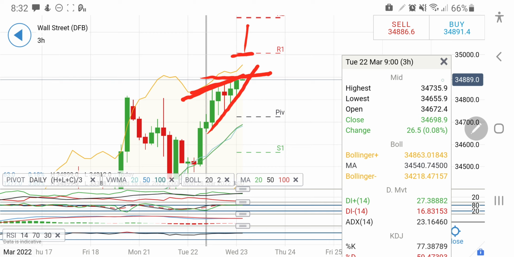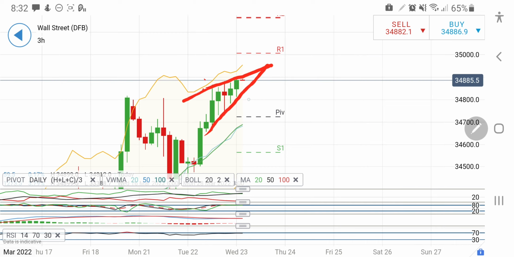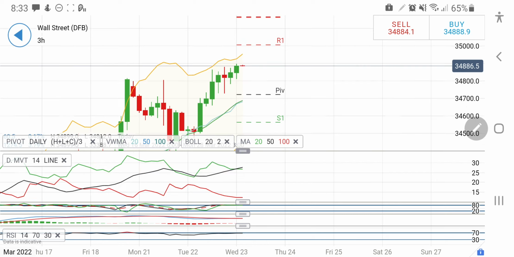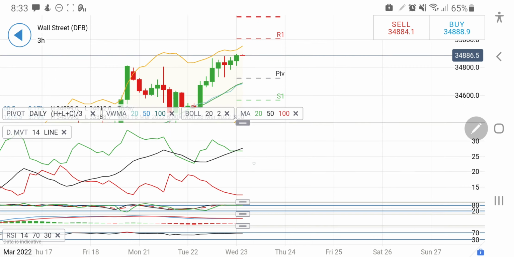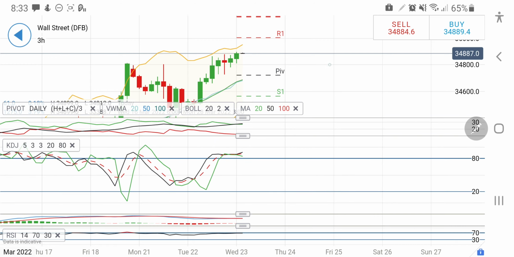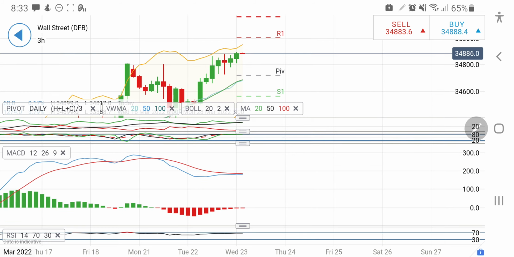Beyond this you can expect it to fly. Similarly on the downside, if you see it trading below 34,800, there you can go short for 34,680, and this is going to be important. This is a 3-hour chart. 34,700 is going to be an important support, but don't trade between the 34,800 and 34,920 zone. Any move beyond 34,920, it will fly towards 35,000 and plus levels. Look at the stochastic, it is overbought, and it has to drop a bit, but these are markets, it can sustain in the overbought position for a little long.